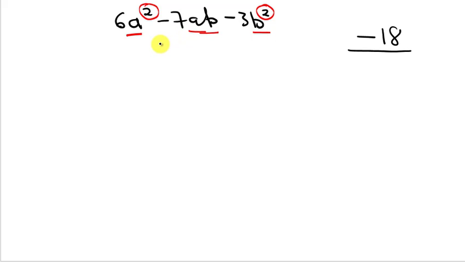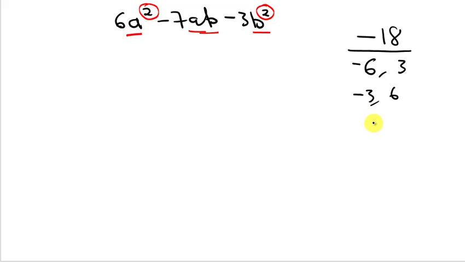Can you guess the two numbers? Because the number is -18, the two numbers are factors of 18, and one is supposed to be negative. 6 times 3 is 18, so we can negate one. -6 times 3 gives -18, but when you add, do you get -7? No. -6 plus 3 gives us -3, so these numbers are not going to work. What about -3 and 6? -3 times 6 gives us -18, but -3 plus 6 gives +3. This is also not going to work.